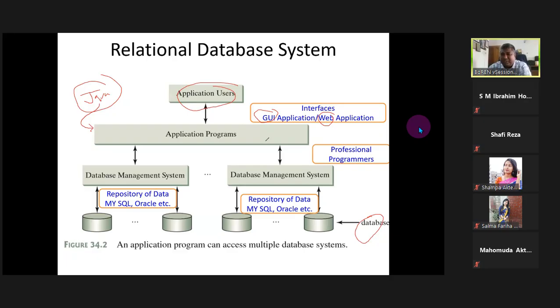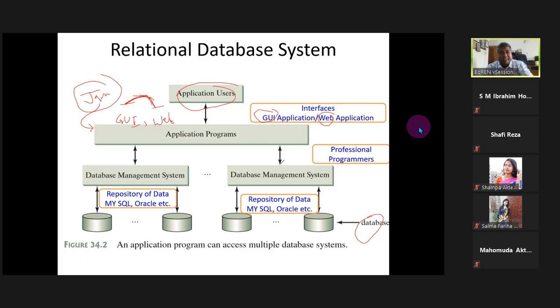So those applications will be built in Java, which can be a graphical user interface, a desktop-based interface, or web applications or a web interface. Both can be supported, and that's a good sign. Both APIs can be supported, in web-based systems or in a graphical user interface. That API will support the user in providing instructions to the database, like the SQL command select, or like the phpMyAdmin XAMPP interface we had.